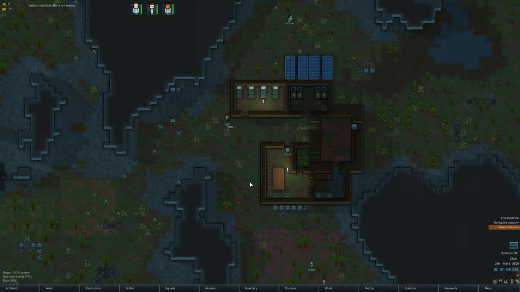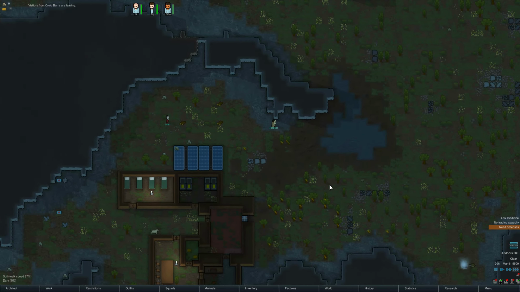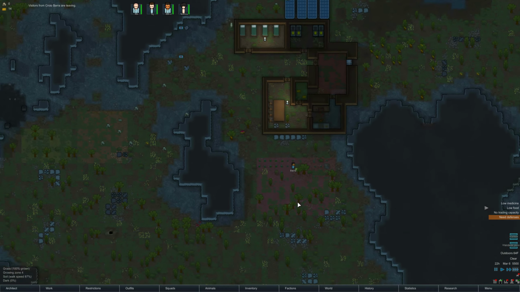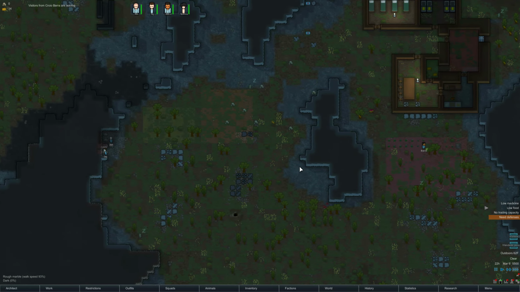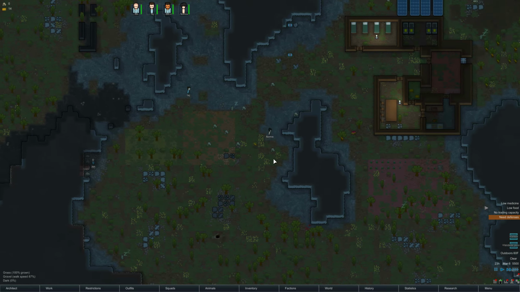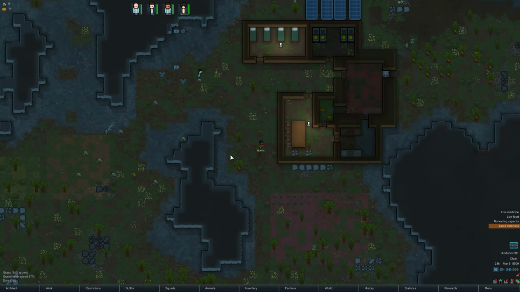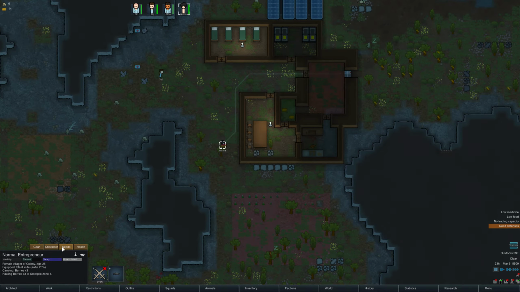And some visitors are leaving. Got a lot of stuff to cut down. Who's cutting plants? You're planting things. Norma! Oh, we got a new wanderer joined. Okay.